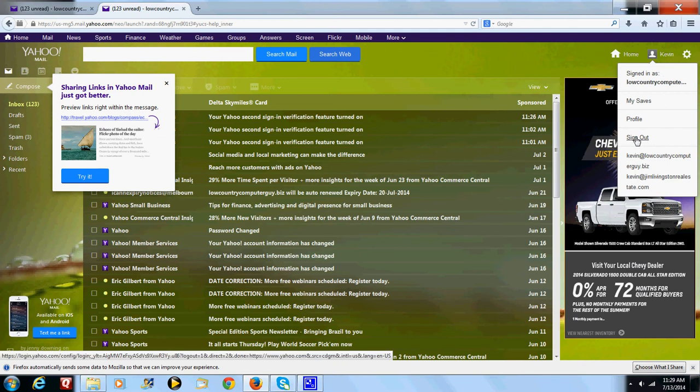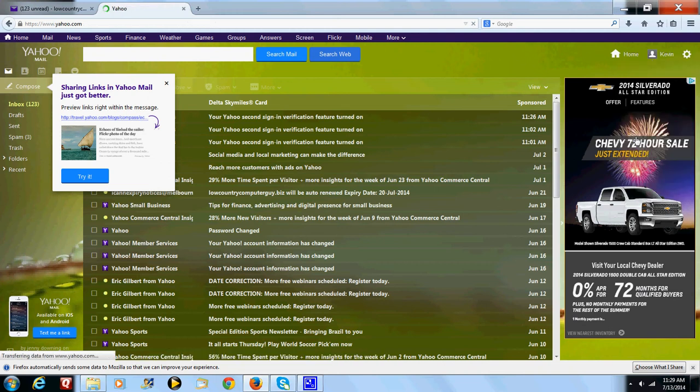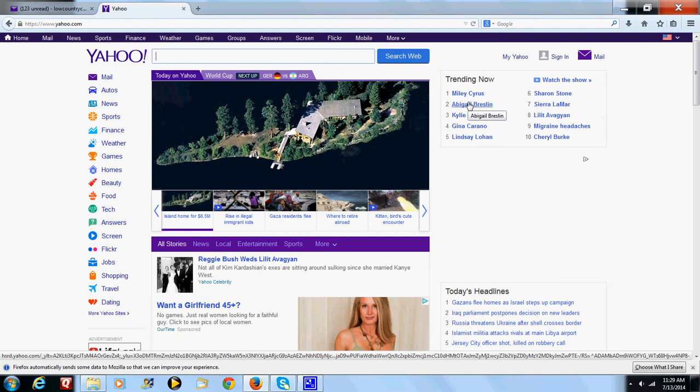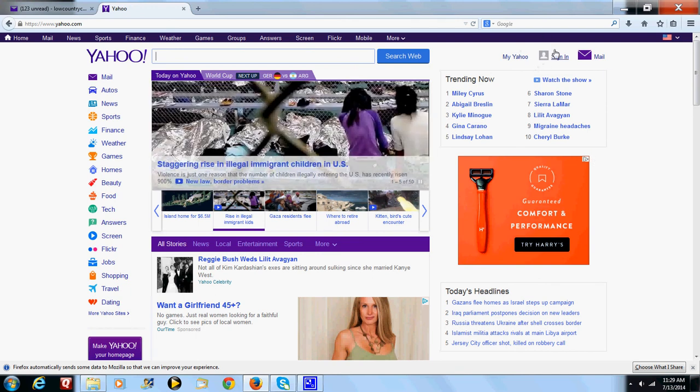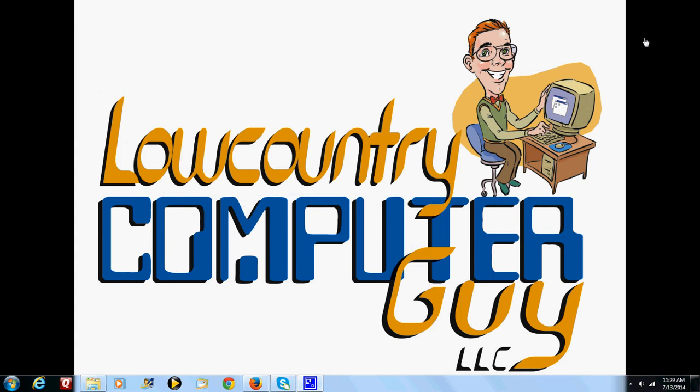We want to make sure that anytime we sign into the mail, we sign out of the mail. Very important, because otherwise you're leaving a potential portal open for a hacker that might currently be on your computer, or a bug that might be currently on your computer, to expose your email. So we definitely want to make sure that we have completely signed out and that we are no longer listed up here for anything like that to happen. Okay, that completes the tutorial on how to set up two-step verification.